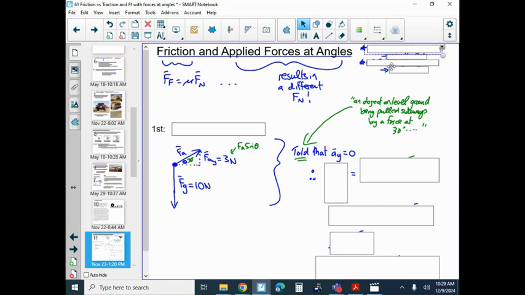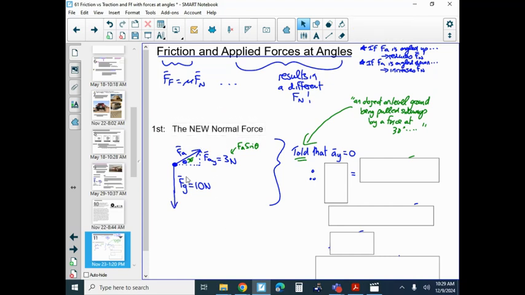All right, so friction, we got our mu F_N, and then applied forces at angles, we know that changes the normal force. And so you're going to need to deal with that, right? We know that having a pulling force upwards reduces your normal force, and having a pushing force downwards increases the normal force. So we just need to remember to do that in context of these friction questions.